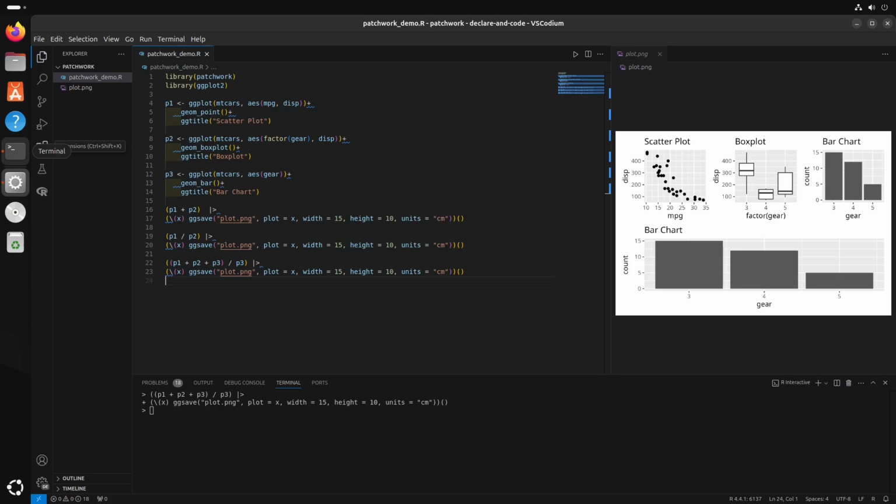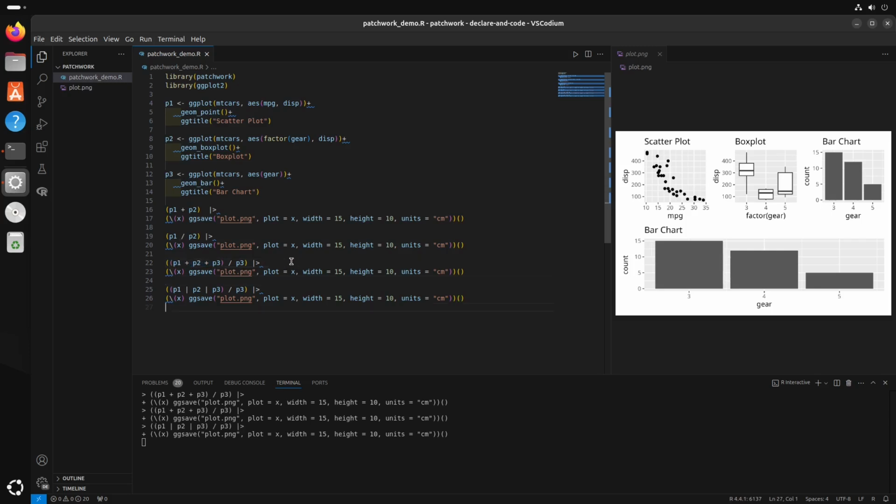Now, if you want to make sure the graphs that are side by side are the same size, you should use the pipe, which orders them in an actual grid. This is more loose in terms of the space that each graph takes, so I would recommend using this for more complicated graphs, but using the plus sign, you can see that there's actually no difference.